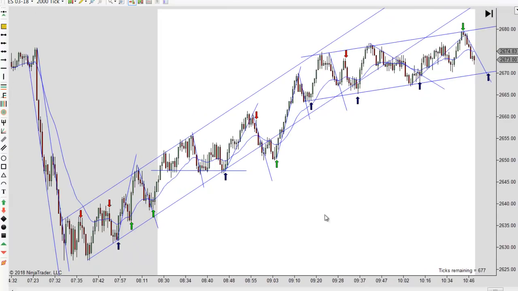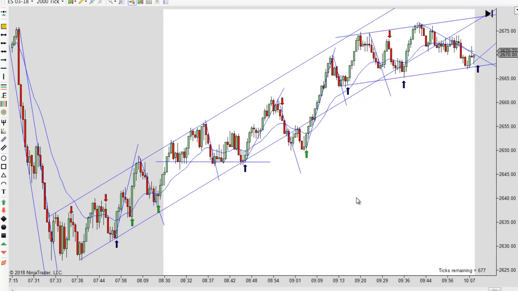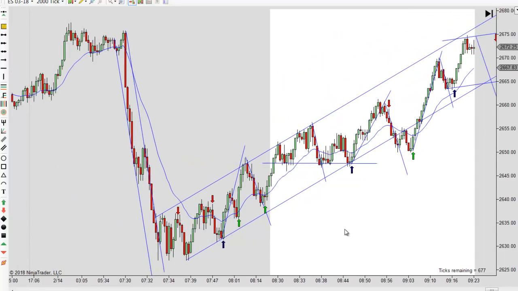It's a little late. I meant to get this done much earlier, so I'm a little late getting this done today. So I won't linger around and talk too much. I'll go through the trades pretty quickly and we'll wrap it up.